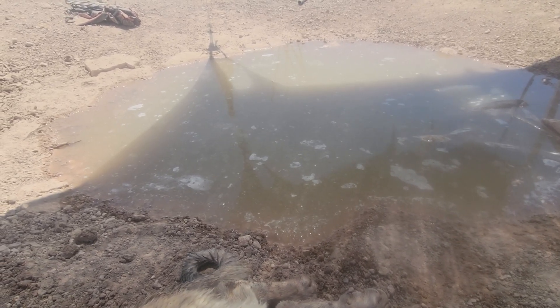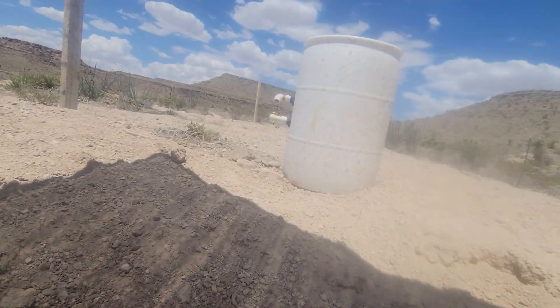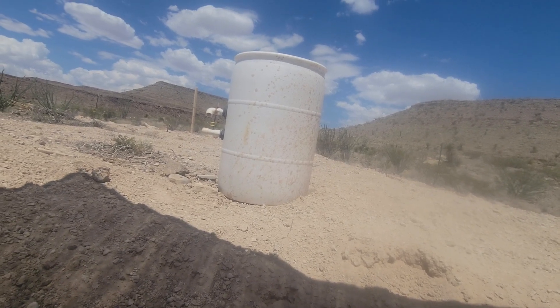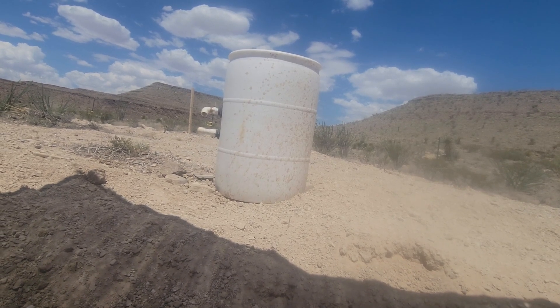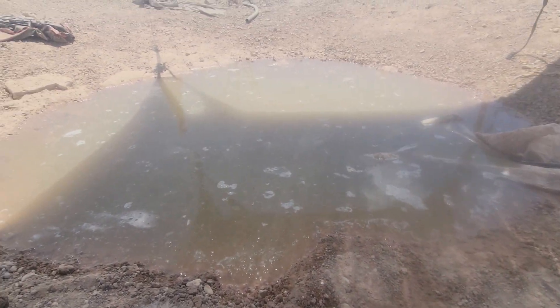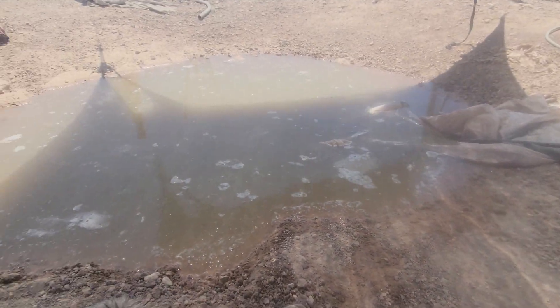Having used different methods on this pond, I'm not sure exactly which one did it. I'm hoping it is the method of clay runoff from that barrel, which I'll explain. Basically the rocks and sand fall to the bottom — it's a swirl filter, if you're familiar with those — and the clay swirls to the top. So only clay and water come down into the pond, and that excess clay falls in between the cracks and does the final sealing.